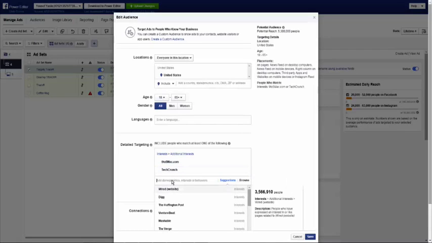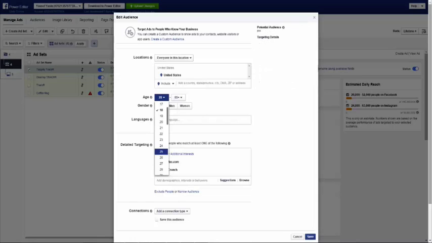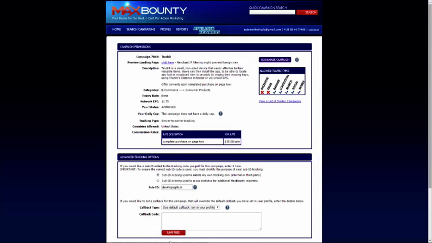TechCrunch. Now, what I like about Facebook is after you put in a couple of interests, it's going to suggest some others for you. So like Wired, Digg, the Huffington Post, Mashable. So these are all very relevant, like Reddit. But it just depends. Our audience size is really already very large. Let's move this up to, once again, 25. And let's go back over here and see if we can get any other targets.